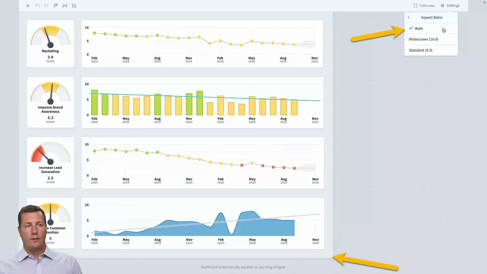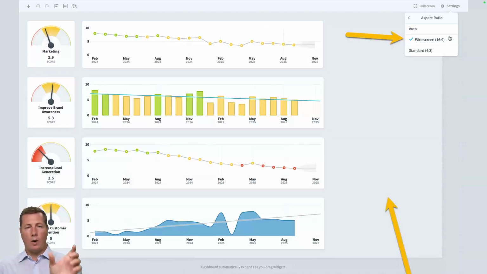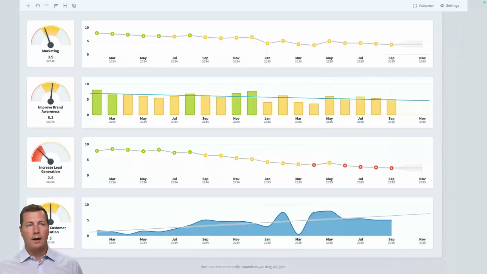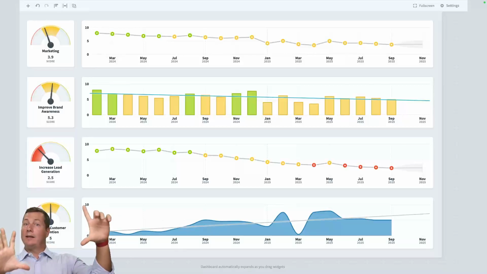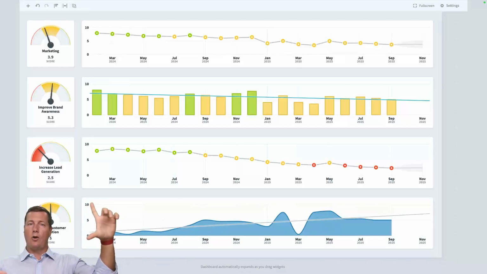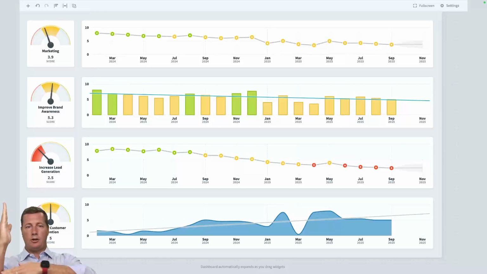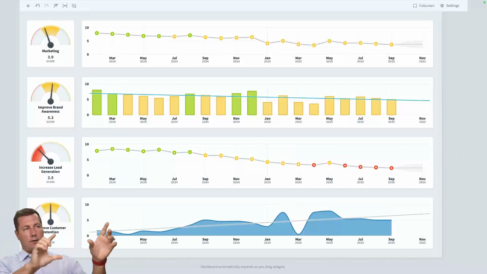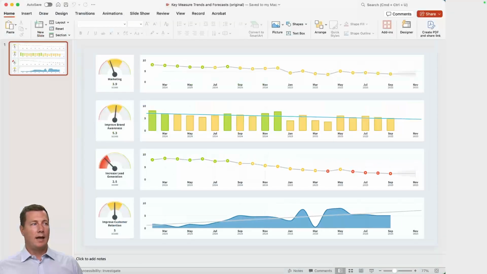If you notice, the dashboard grows quite a bit wider in this situation because based on that height, I'm going to need a certain width. And so it's added extra space on. And then now I can take my dashboard and it's locked into that particular aspect ratio. It still grows and shrinks as a whole, but the width to height ratio is locked in now. And so now I can arrange things perfectly so they look great on a widescreen appearance. And when I export this thing to PowerPoint, I know exactly what it's going to look like. There's going to be no extra room around the edges, and it looks fantastic.